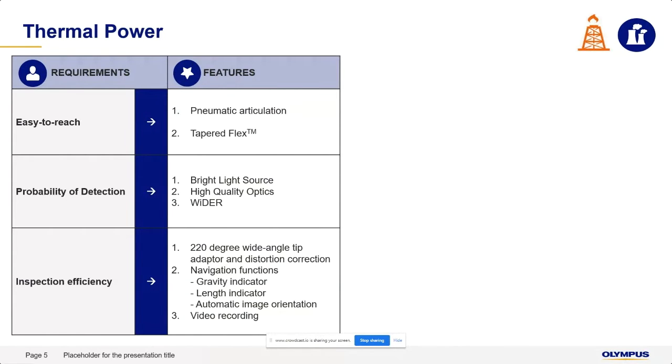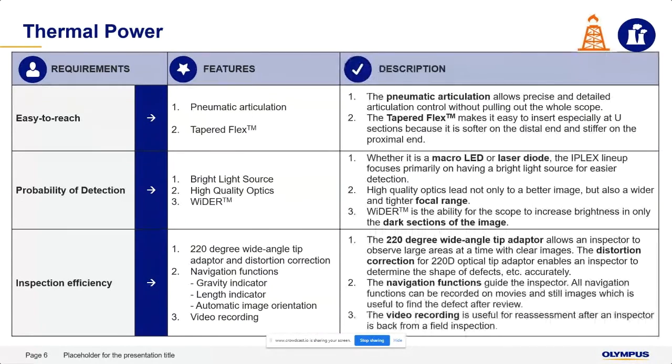Navigation functions. Numbers 1 and 2 are specific to the G-Air. And we're very excited about the navigation functions here because we have some new interesting features. Again, pictures worth 1,000 words. Let's hold off on describing too much there until I get to the slide specific to that. And then video recording, very simple, easy to use video recording on all GTGX, NX, and G-Air models. Just the simple, quick push of a button.